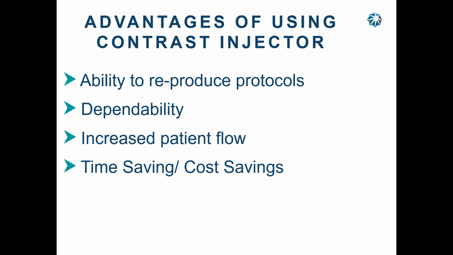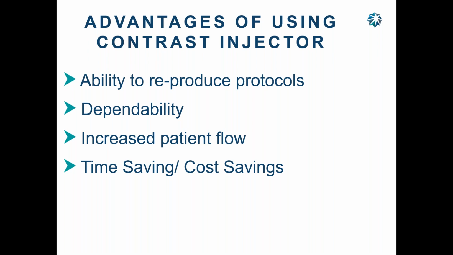Increased patient flow rate. How can an injector do that for us? It's efficient, especially in the CT area. The Stellant, who's seen a Stellant in action? Okay, the Stellant is made, there's quite a few automatic things on there. Automatic extend, automatic retract, automatic fill, purge, you just push buttons.